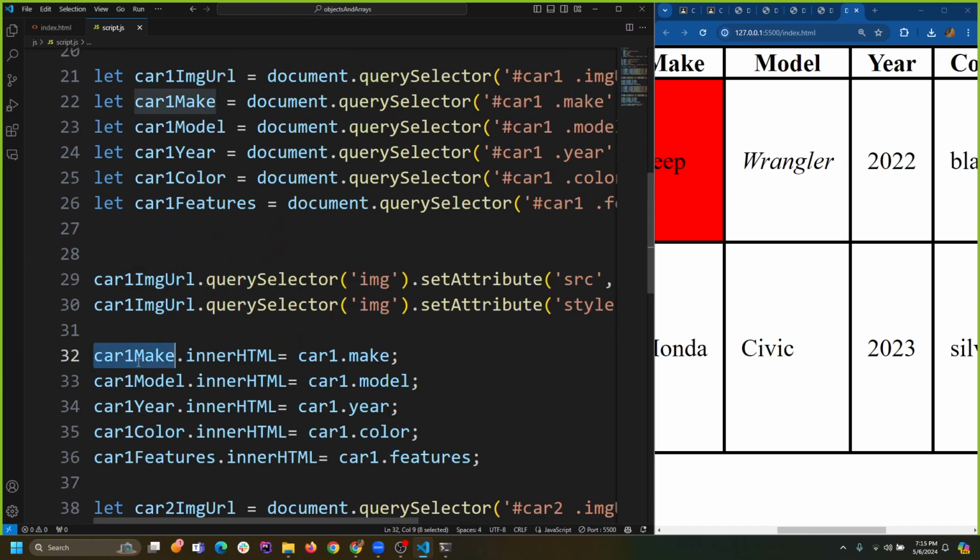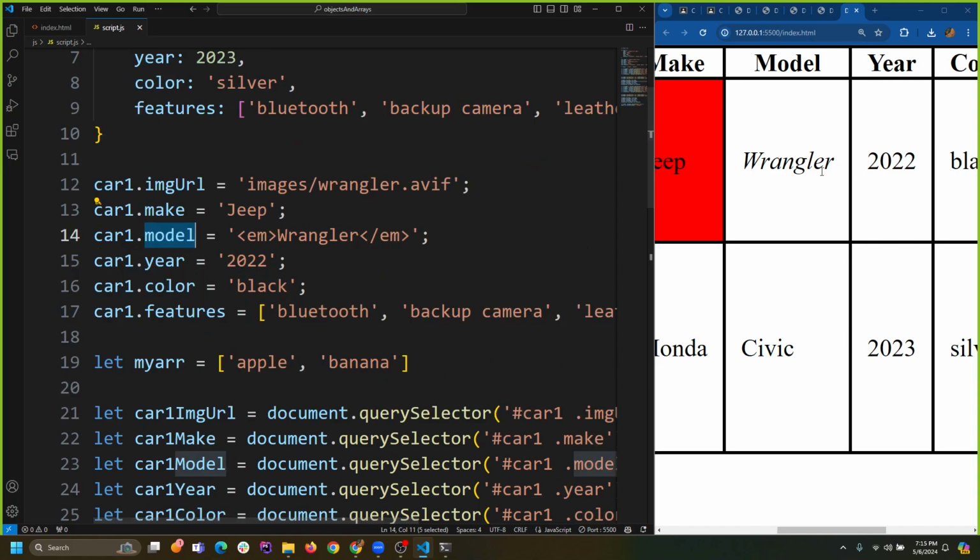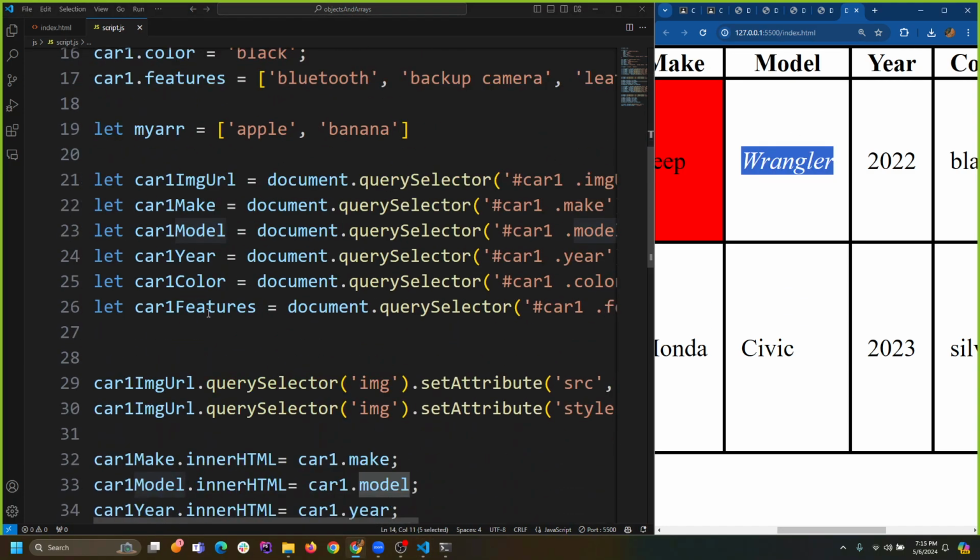So basically, it's getting the table data that has a class of car1make, and it's setting the inner HTML to car1.make, which is Jeep. I'm actually looking for model. Let's look at model.